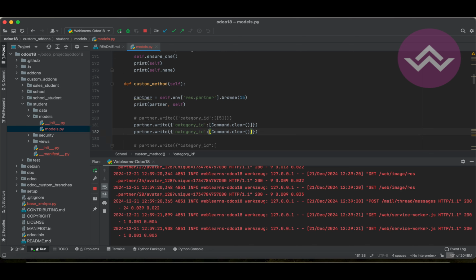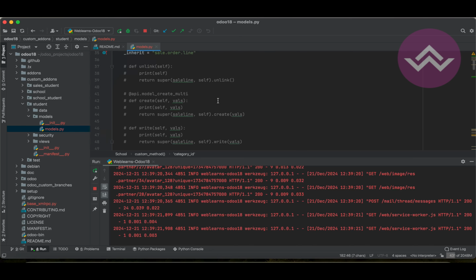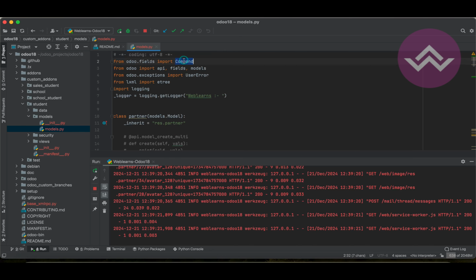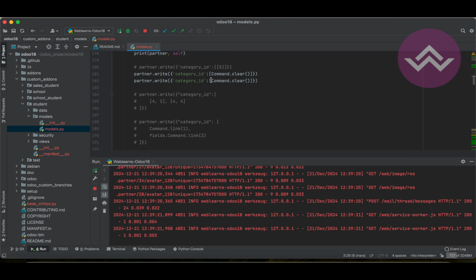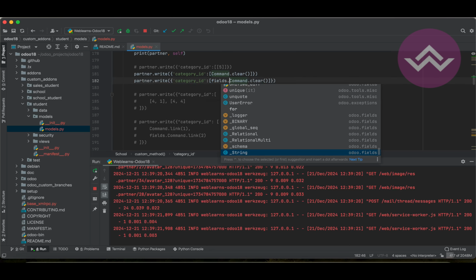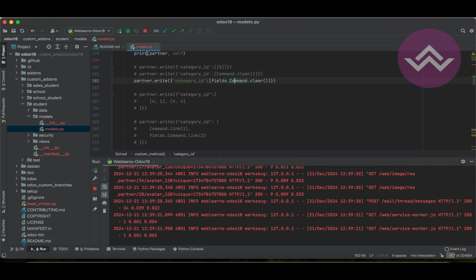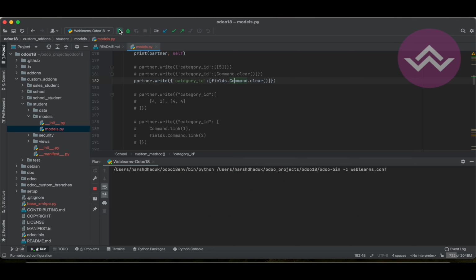And another way is, if you don't want to import this Command, but instead you have already imported fields, then you can do it in a simple way: fields.Command.clear.